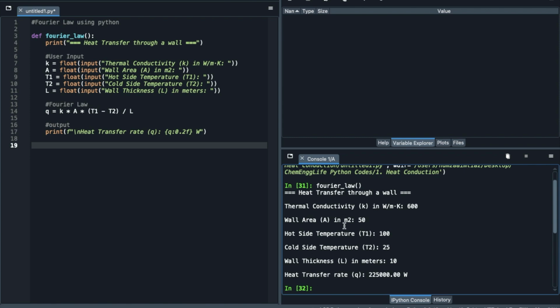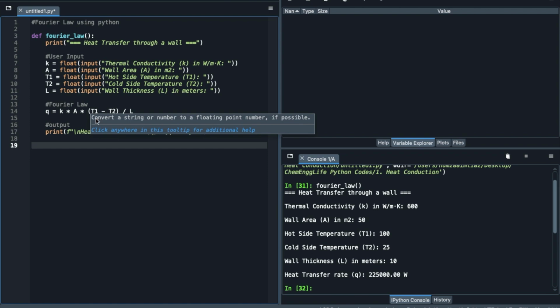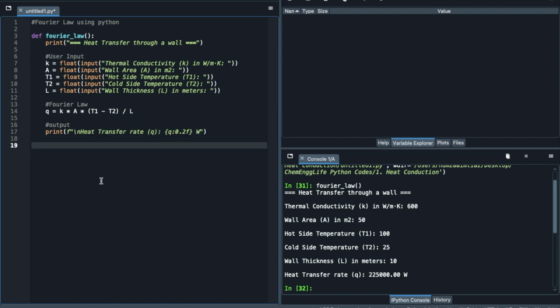And that's basically us running the function. When you're writing some other calculations, you can also run the function within another function. So that also makes your life a lot easier. For example, let's say that you want to only define all the values in one function, and you only want to run the calculations in some other function. You can actually do that as well. And that is something you'll see in our future videos, that we will keep referring back to this function, because this is where we have stored all of our values right here. So that essentially is running the Fourier law.